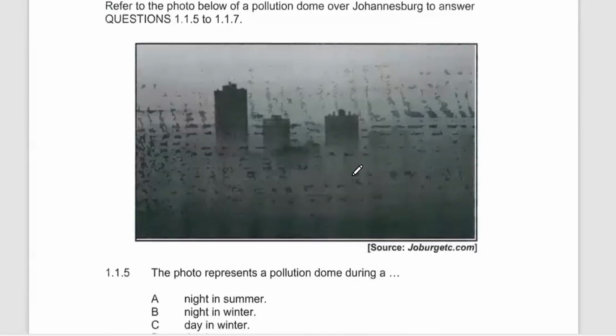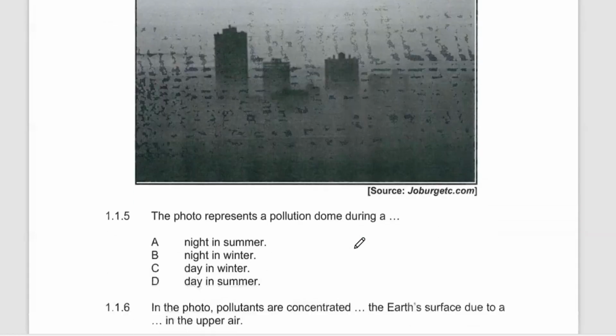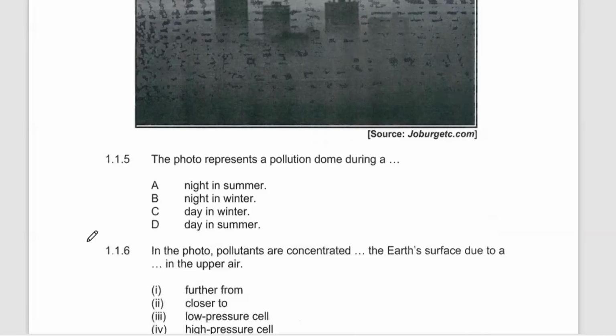If you see, this question is talking about a pollution dome. Whenever you're talking of a pollution dome, remember we are looking at a situation of the concentration of pollutants in an urban area. If we look at this illustration, we can see that there is high concentration of pollutants in this built-up area, in this CBD. So by analyzing the situation, I will try to illustrate before I answer the questions. We have a situation of our pollution dome during the day. How does the pollution dome look during the day?